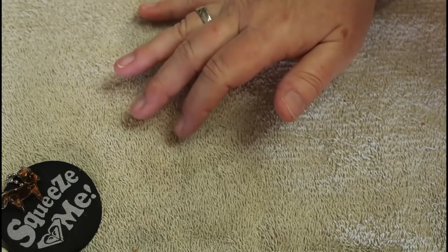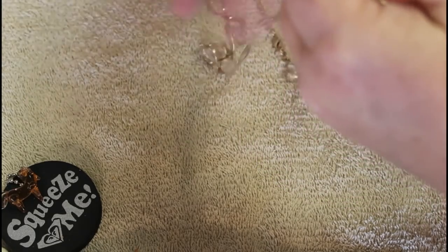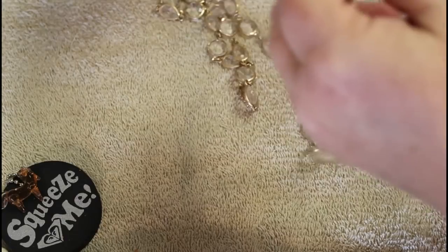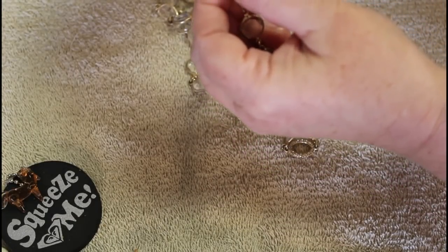All right, now let's get to the meat and potatoes of the box. These are the favorite pieces, hands down. I mean, I loved a lot of things in this box, but there were some pieces that were on my radar and certainly never leaving. I'm having troubles here, folks.